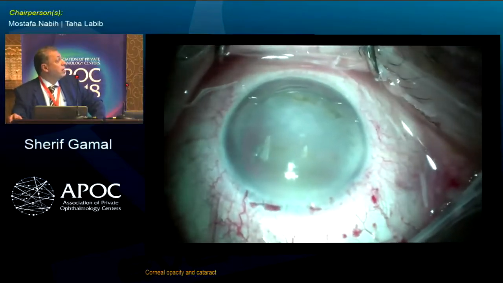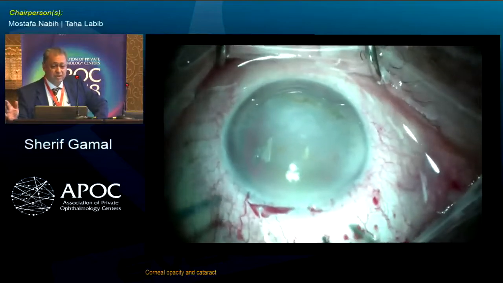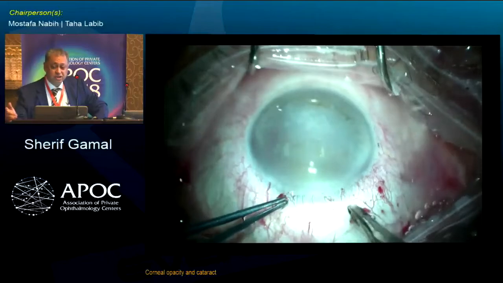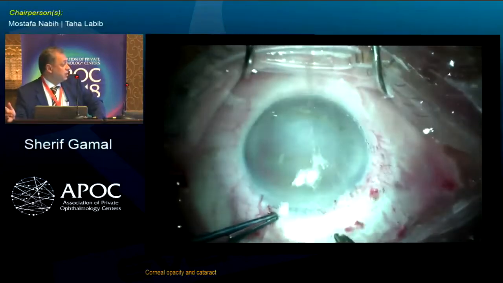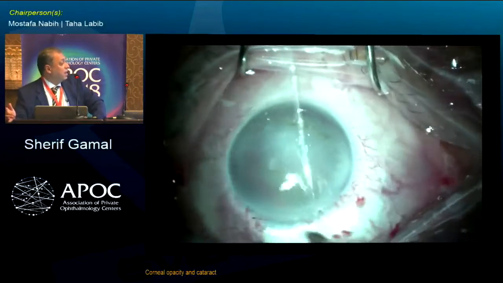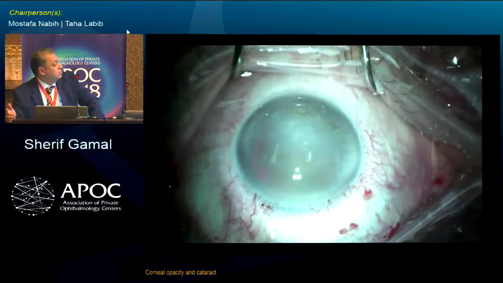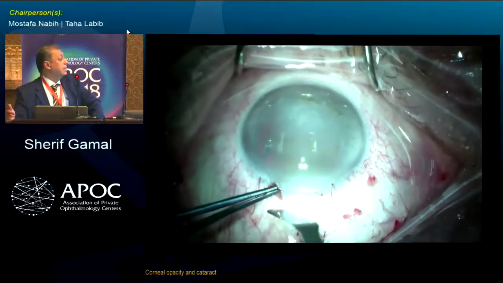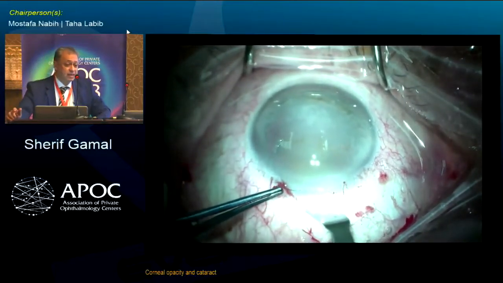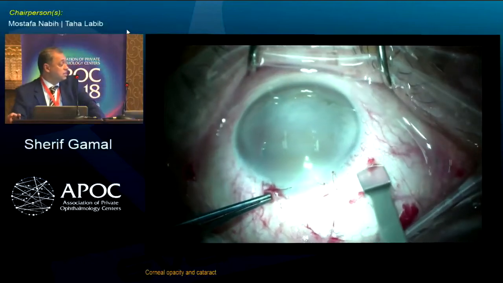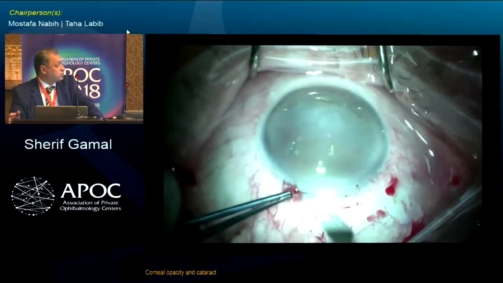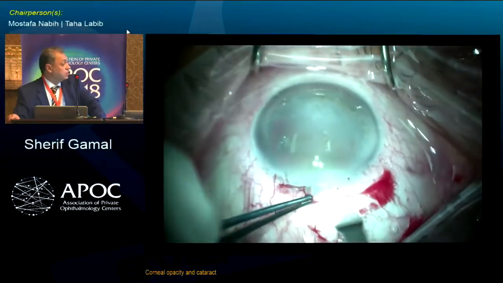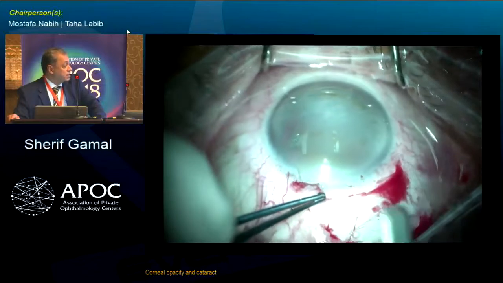This is a case which I realized from the beginning that this is not phacoable. You cannot do phacoemulsification in such a case, and a complication in such a case is a disaster. So I have to take another decision, and I have to remember my old experience of performing extracapsular cataract extraction. But I modified my technique nowadays in dealing with such cases. I do not do a regular extracapsular. I do a scleral tunnel cataract extraction, and this scleral tunnel extraction has improved my results dramatically.